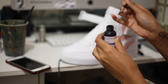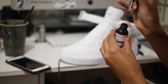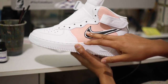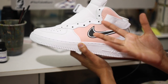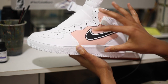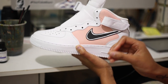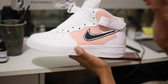The swoosh I was gonna do with black, and it's so watery. If I was using an airbrush, then fine, I think I'd be okay with that. One thing I must mention is that the paint is quite matte compared to what I'm used to with the Angulus. The Angulus has a kind of shine to it, and this one more so looks like a factory finish. It looks like I've bought the shoe with this paint on it, which for some people they might prefer that way. I think I'm just used to it with a little bit of a sheen, but they have got a gloss finisher, which I guess will add that sheen back to it.